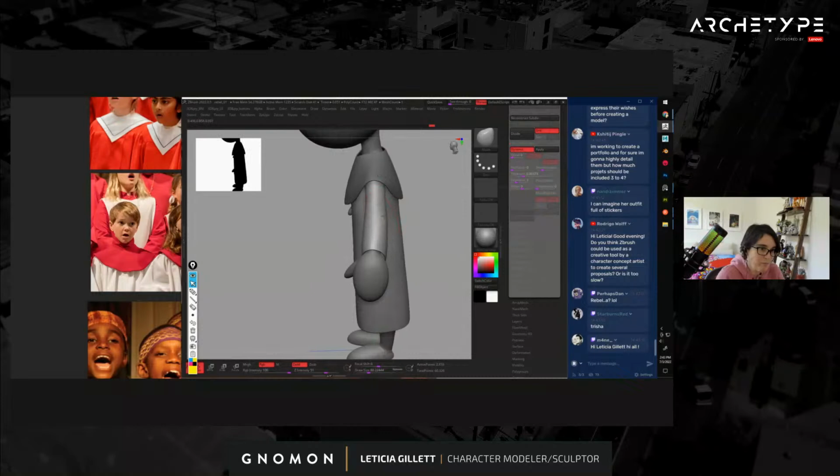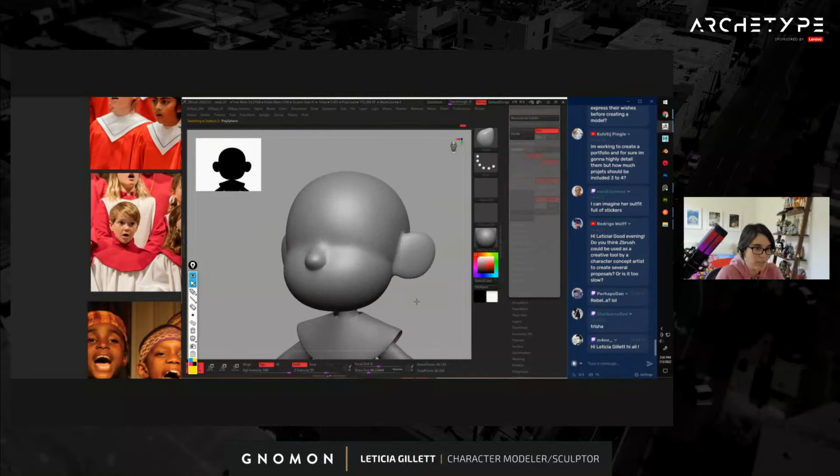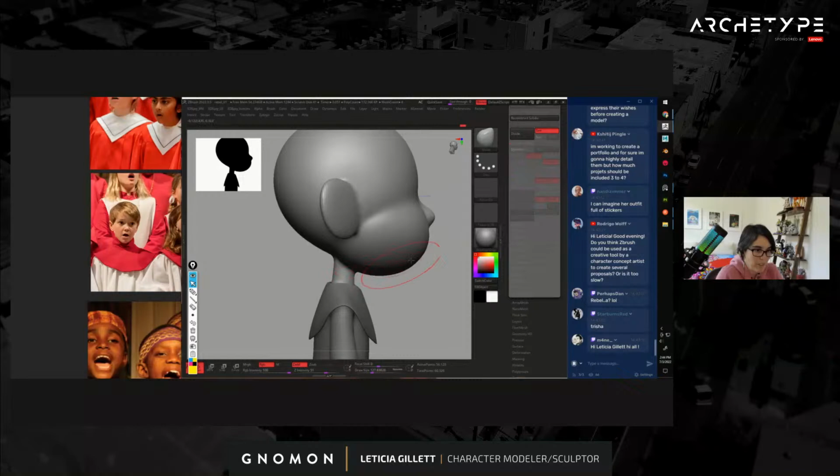Okay, let's stop a little bit here. Let's go to the face before we end the stream, just so we can have some stuff fleshed out on the face. Because this one is gonna be the generic kid, I think I'm gonna make our Rebella kid a little chubbier, but then the other kids are gonna be a little more slim. So, I don't know about that yet. I'm just saying stuff for me.